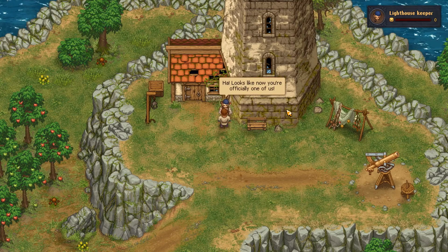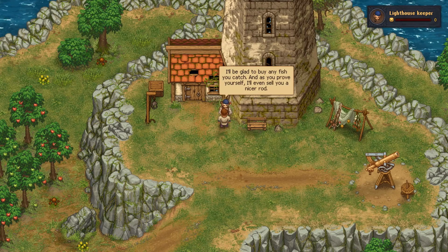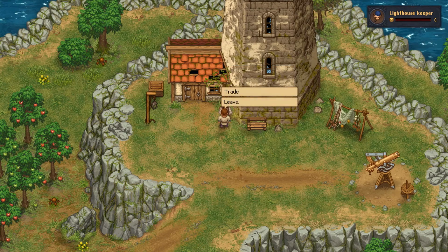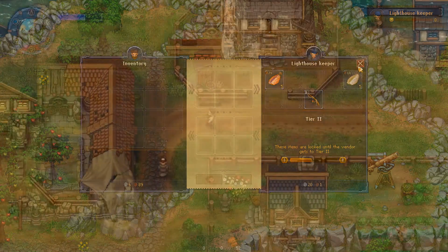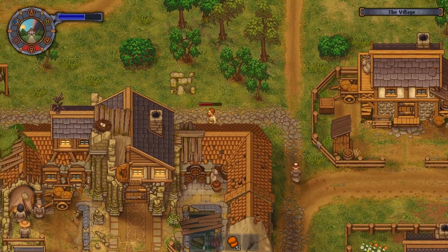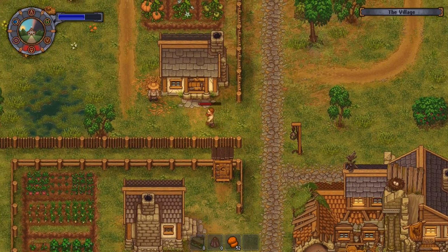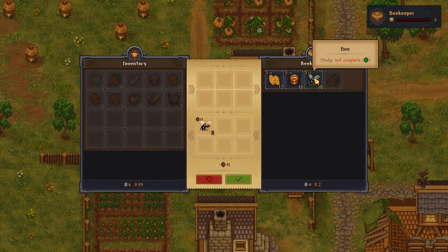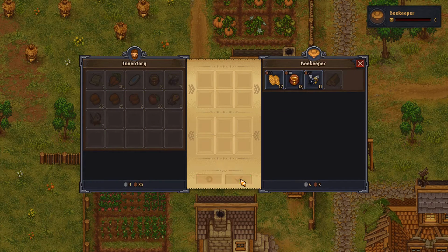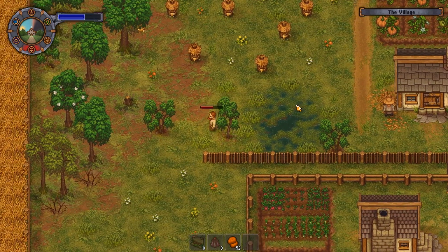There we go. Given the moths, he gives me a fishing rod. You don't actually have to fish if you don't want. You can just buy the quality cutlets from him. 70 copper each. Oof. There's no point in fishing. I don't think it's even calorie efficient to do it. I think it costs more energy to fish up a fish and cook it than it does just to not fish the fish.